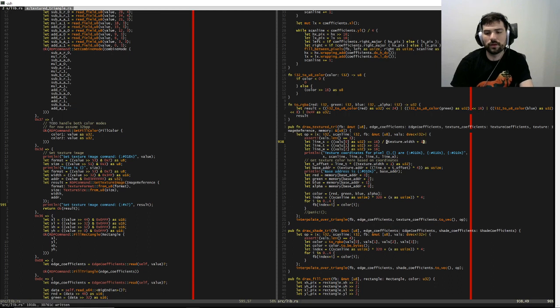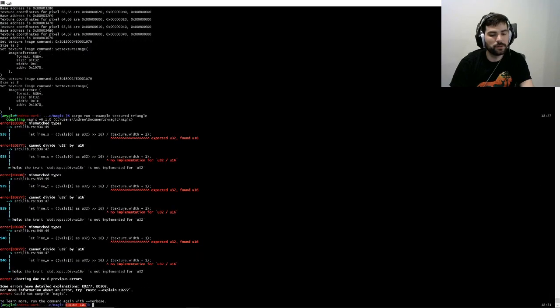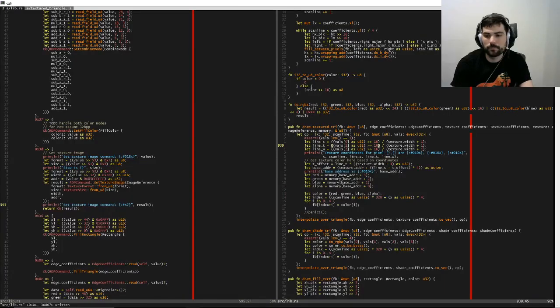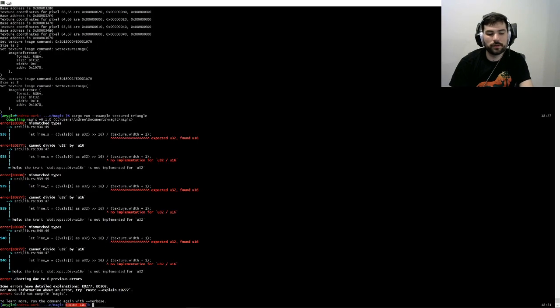And then I'm going to have some sort of issue with that, I'm sure, because it's Rust and it's going to get cranky about integer types. Yep. As U32 plus 1. Go.